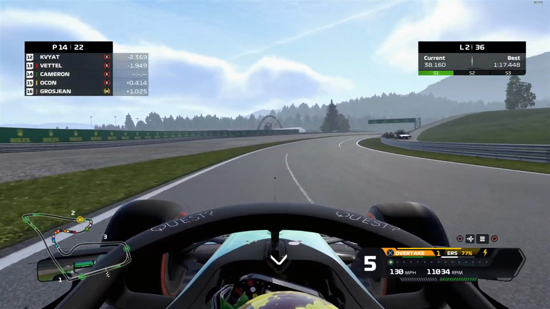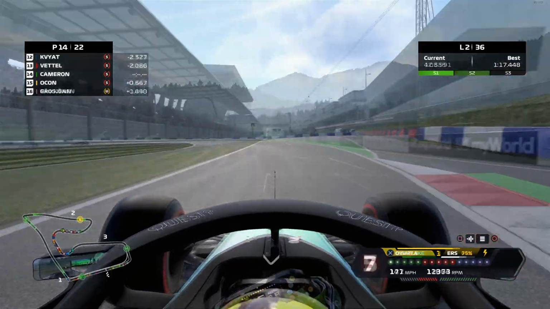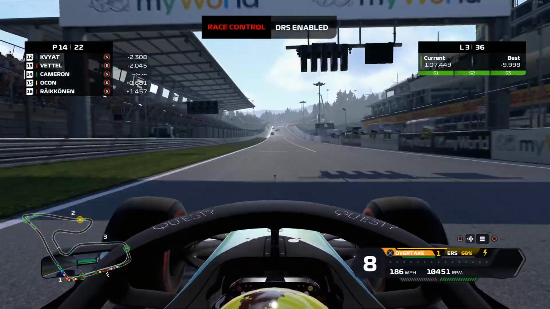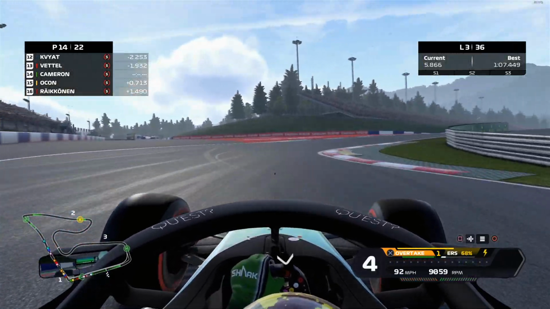I really don't think we're going to be catching up to them anytime soon, so I imagine the majority of the race is just going to be a fight with Ocon. DRS is being enabled this lap. We can use DRS when you are within 1 second of the car ahead and in the DRS zone.